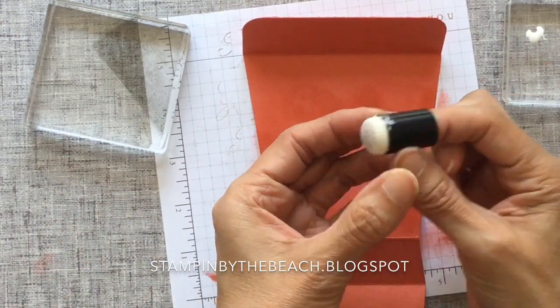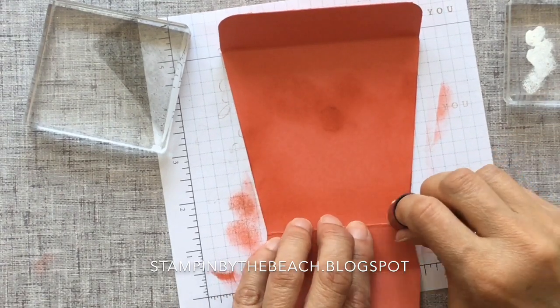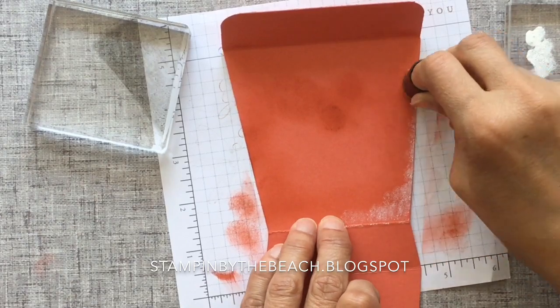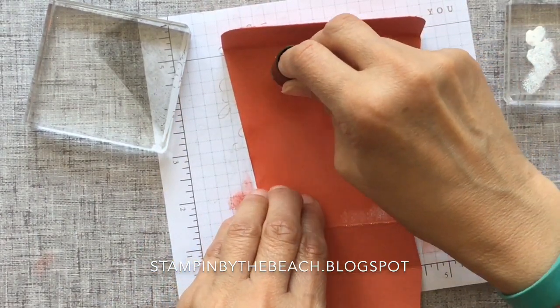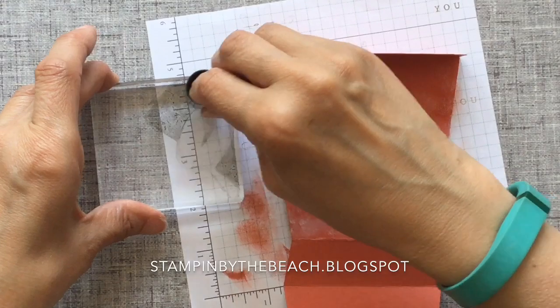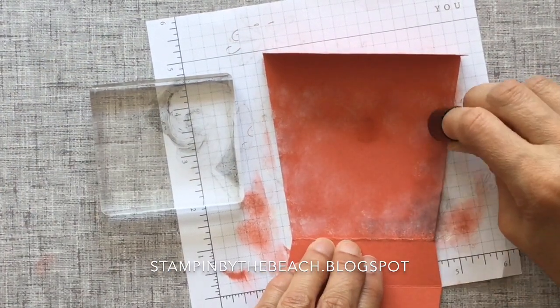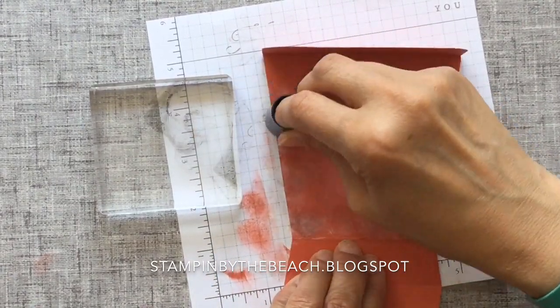I'm then bringing in the Whisper White, and I'm going to do more of a dabbing action of this. And then I'm coming in with my basic grey and just going to dirty up a little bit of dabbing and a little bit of blending.